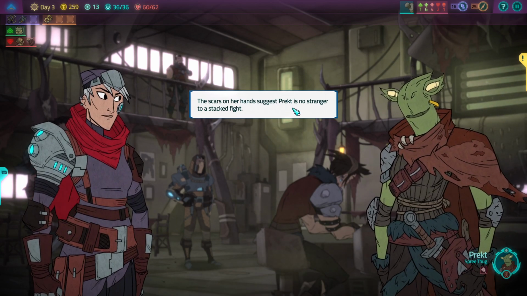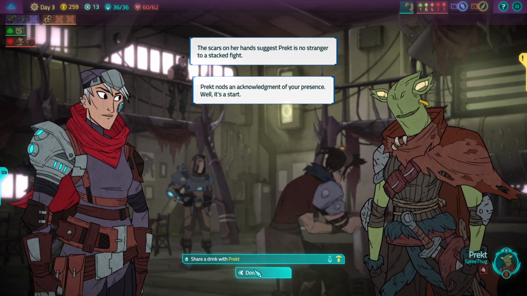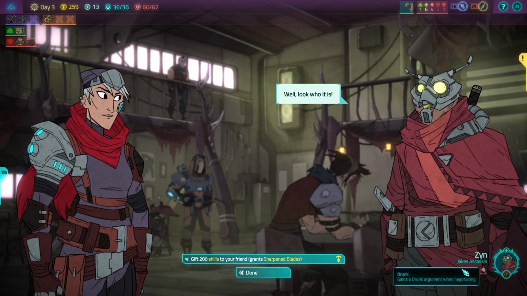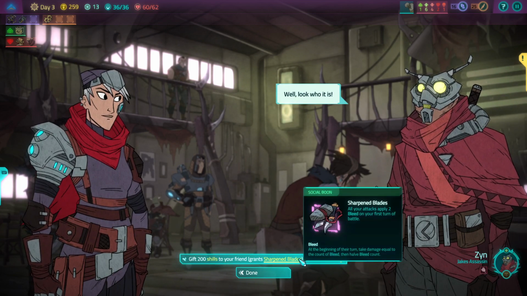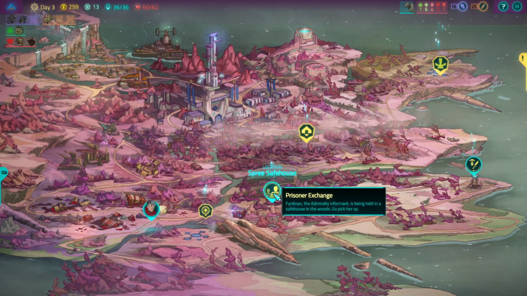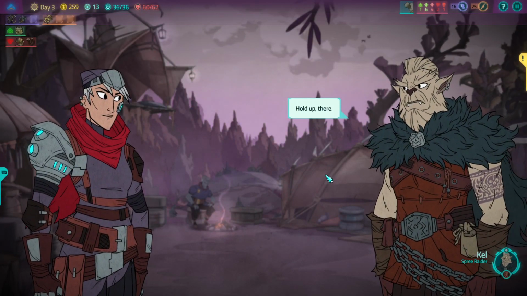The scars on her hands. How can we... She's got gloves on. How do you tell that? What do you mean scars on her hands? Oh, I can get... Hey, it's the guy who tried to assassinate me last night. If I give him $200, all of my attacks apply 2 bleed on the first turn of my battle. That seems really bad. Well, there's that assassin that tried to murder me. He said, hey, look who it is. Remember when I let you live?